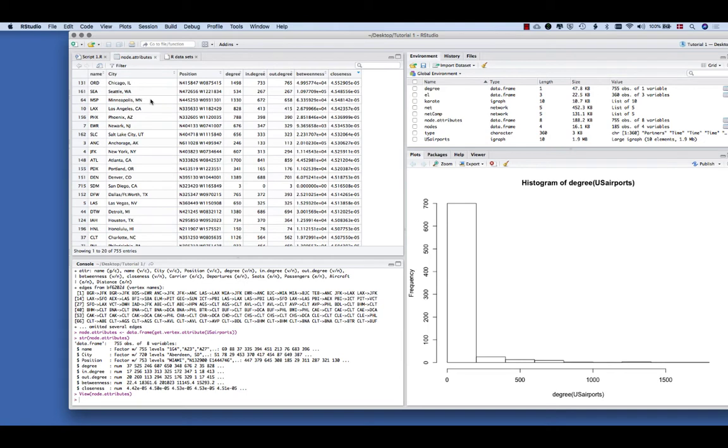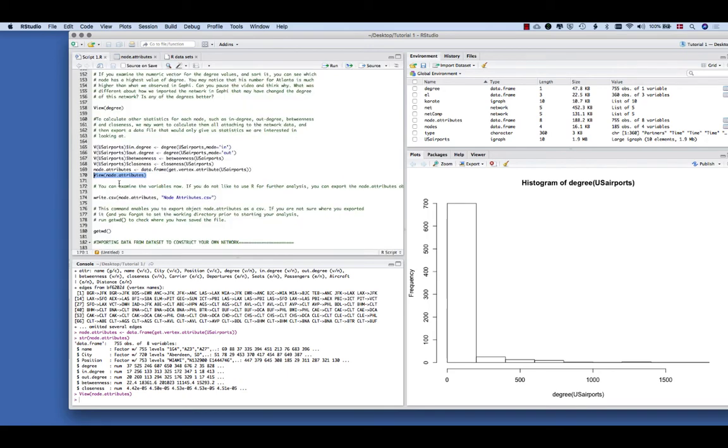And if you remember the little tutorial we did in the beginning, where we saw that Chicago and Minneapolis, and I don't remember what was the third city, were the three airports with the highest connections with one another. So that could be one of the reasons why the closeness of Chicago airport is so high, because it's also highly interconnected to other highly interconnected airports. So in that sense, it's close to the hubs, which makes it closer to other nodes.